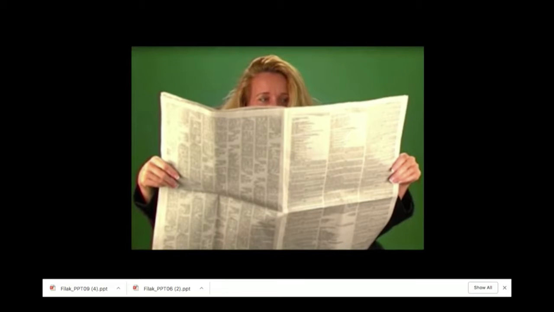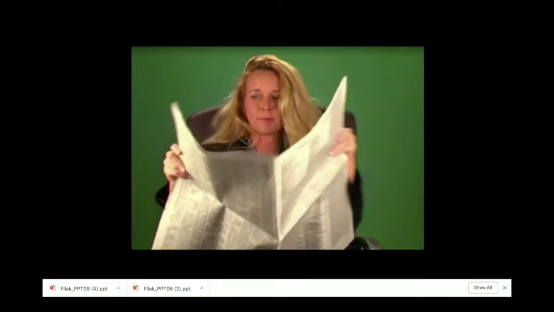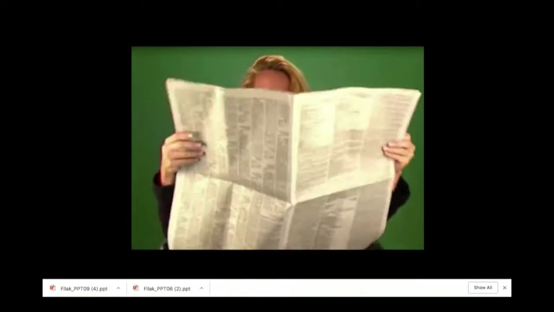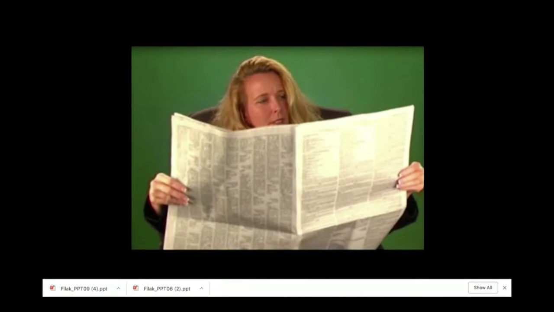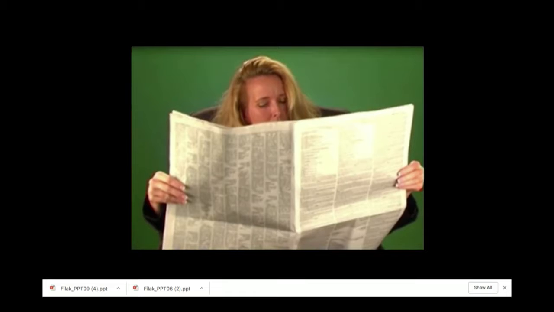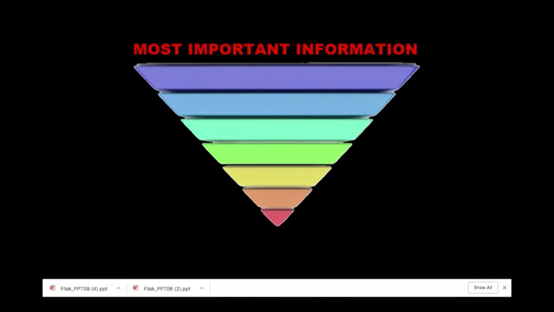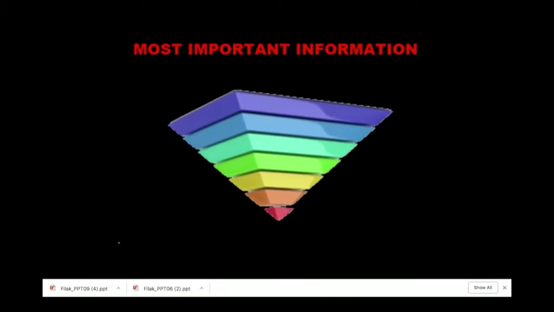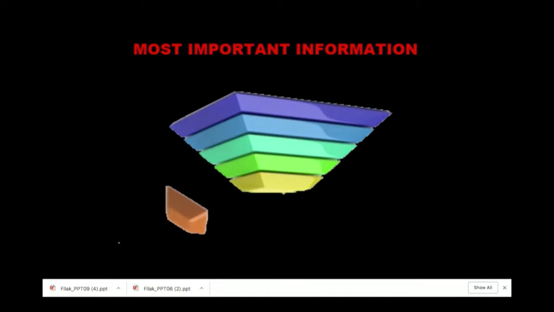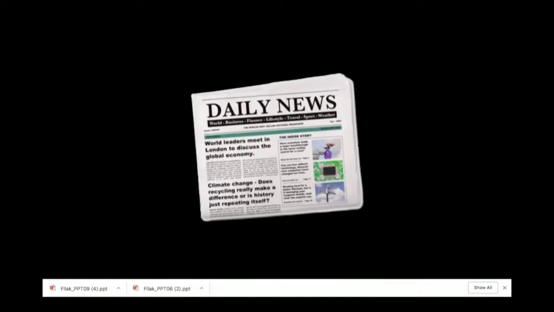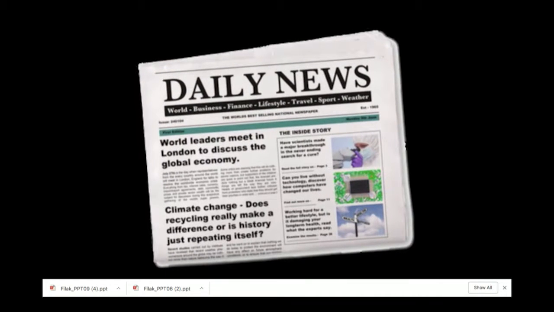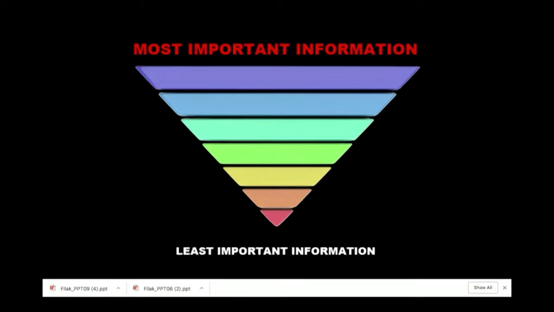They can choose to read only partway through an article, knowing that the information they fail to read at the end is not going to be as important as the information at the beginning. This style also has the advantage of allowing editors to chop off the bottom of articles at any point, so that the story will fit into the required space on a newspaper page. When the least important information is at the bottom, articles can be easily shortened by editors without damaging the structure of the story.